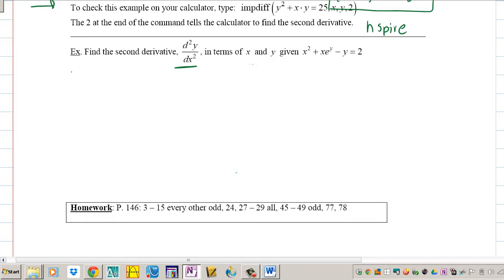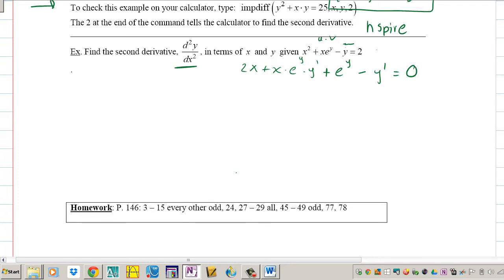Well, the first derivative is 2x plus, I have a u times v, so it's the first times the derivative of the second. And I have to throw in the y prime, because anytime you're taking the derivative of y with respect to x, it becomes a y prime as a chain rule. Plus the second times the derivative of the first, which is 1, minus the derivative of y, which is y prime. Equals, well, not equals 2, because what's the derivative of 2? 0.